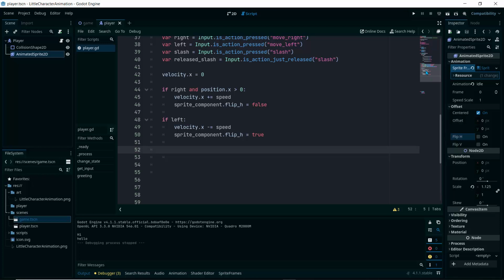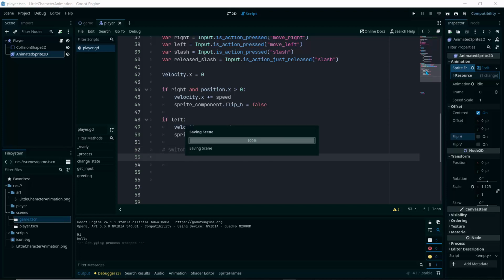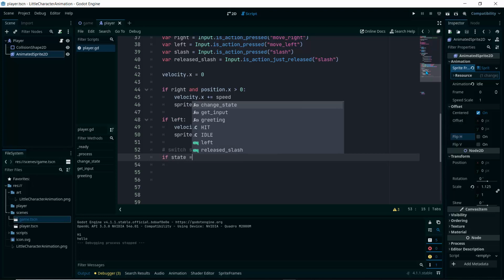So I think I should add a comment here. I'll just say switch state to run if we are standing still. I think it helps make the code kind of cleaner. So I'll say if state is equal to, now the double equal sign will check if what is on the left is the same as what is on the right.